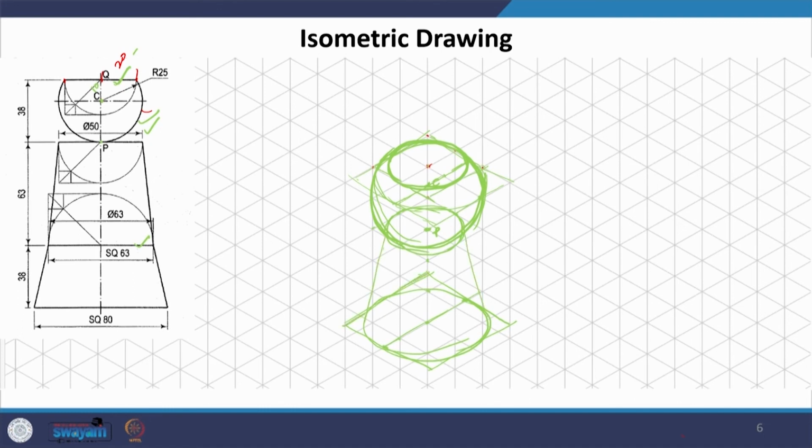We also have a square at the bottom which is what we can see here. So, we have this and then we have a square of 80. So, we can draw a square of 80 and then we can join this. So, this will be part of the pyramid, a square base pyramid, as you can see. So, if I have to darken this, you can see on the top we will see a circle, the rest of the sphere. The remaining part of the frustum, whatever is seen, when you draw it accurately you will know what is going to be visible and what is not.